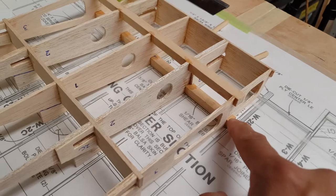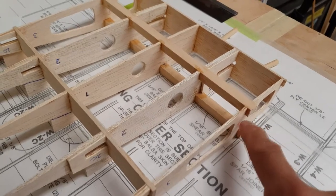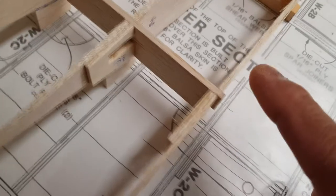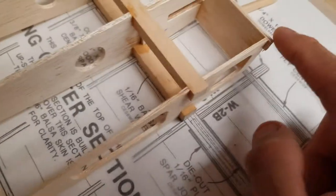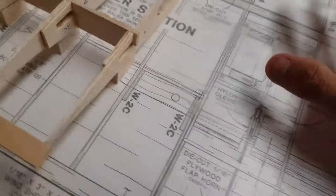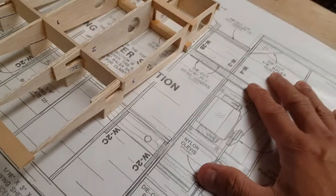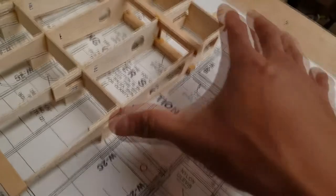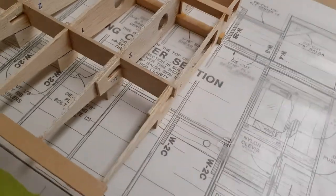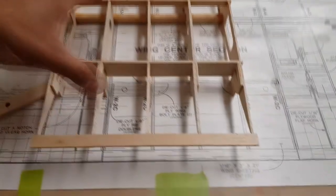We're going to sand these edges flush with the W3 rib on both ends, ensuring that you do not sand off the tabs here, the tab on the aft spar and the leading edge plate. Do not sand those tabs off, because they are also a guide for the wing panels when you glue them together when you come to that stage. That's what we're going to do now.